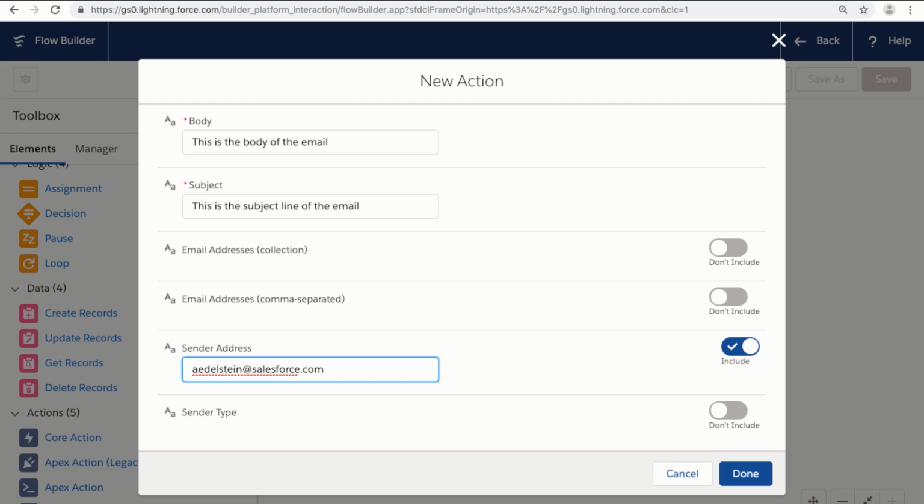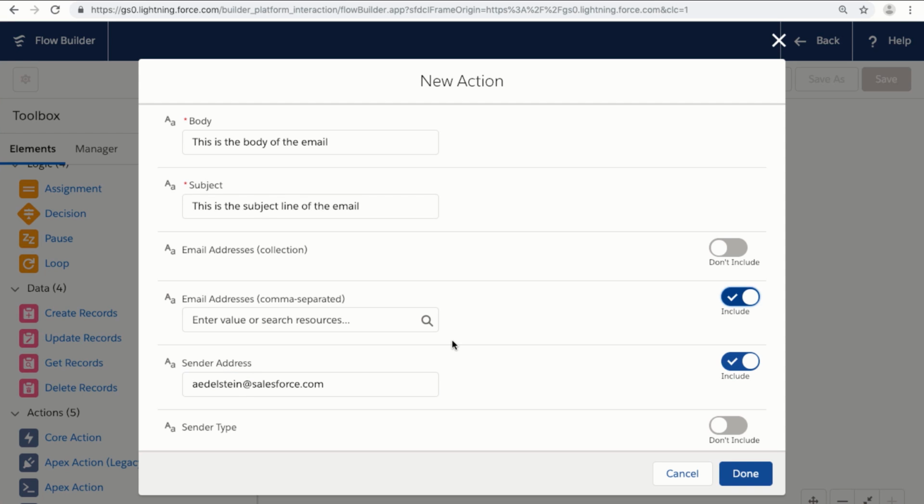And then the next thing is the email address that we're sending it to, which is a little strange if you think about it. There's nothing more required in an email message than the address of who you're sending it to. But in this case, this particular action provides two different ways, a comma-separated list or a collection. And later on, we'll talk about what a collection is. So you have to do one or the other. They're not both required, and so they show up here as optional.